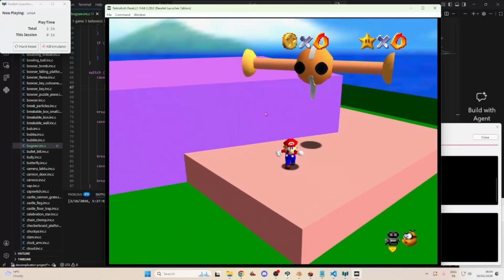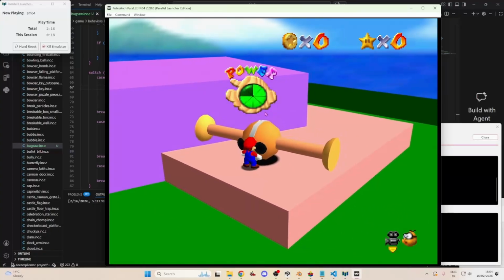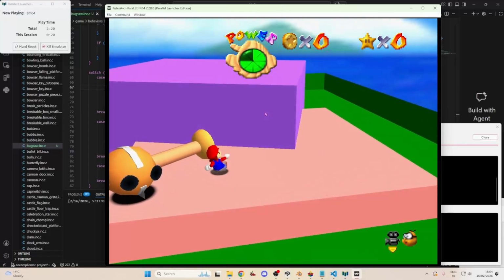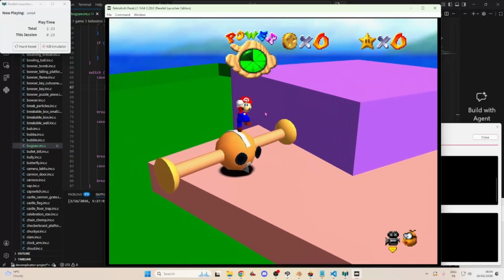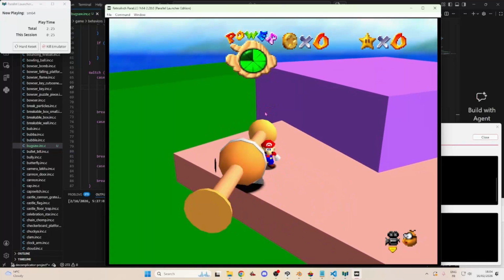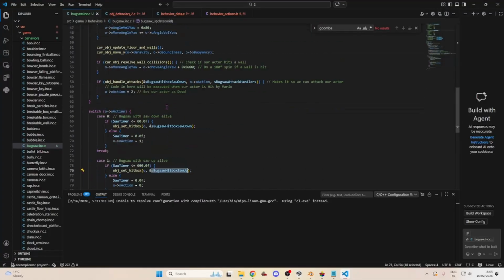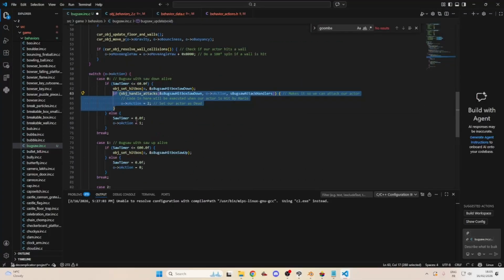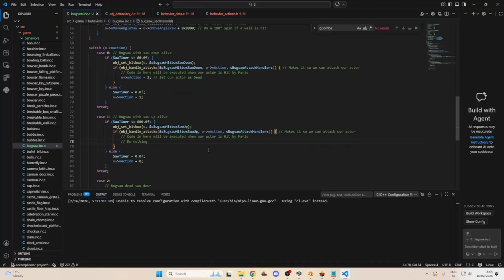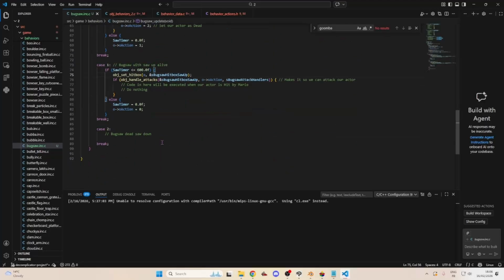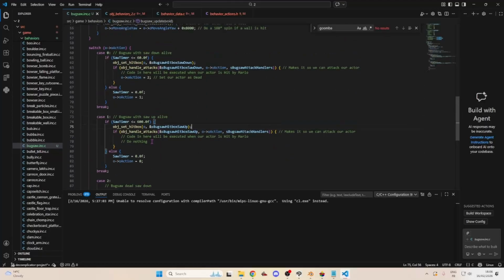It's going toward me. It's falling. Okay. We can jump on it. What I'm going to do is play a sound effect each time we swap.